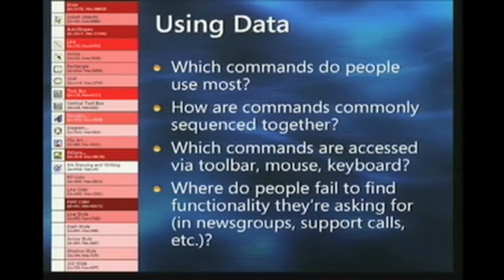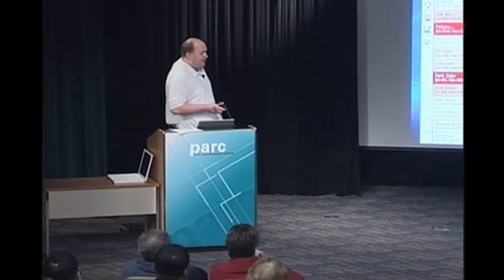And then the other data point we always have to consider is that it's software that is collecting this data, and software has bugs in it. So when something doesn't smell right, we still have to rely on things like newsgroups and support calls to verify that it passes the sniff test. I remember early on when we built this functionality into Outlook, finding out that the average person had 4,700 folders, right? That didn't feel right. And it later turned out that we were multiplying things by 100 and it should have been 47, right? So whenever there's a computer involved, there's some amount of uncertainty, but we do trust a lot of this data implicitly.